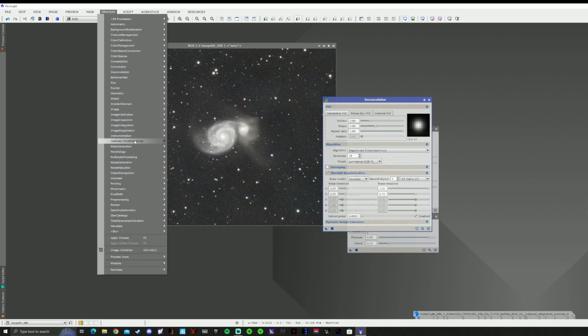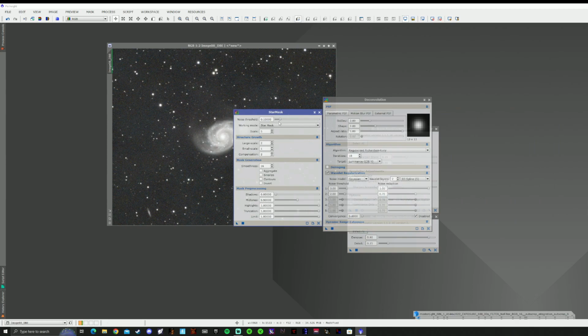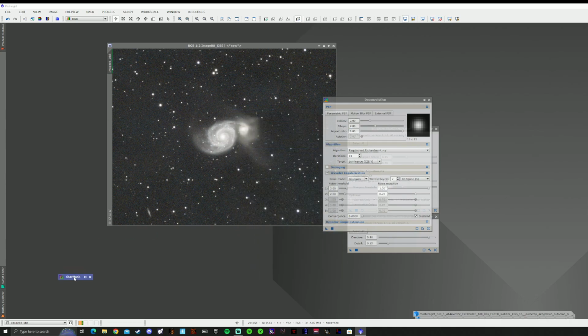And you make a star mask. Actually, I'm not going to make a star mask right now, but these are the settings I usually use for a star mask, if you just want to get that right now. I got this from another video I saw when I first started out. These settings usually work very well. I want to leave this here, since I'm going to use that later.